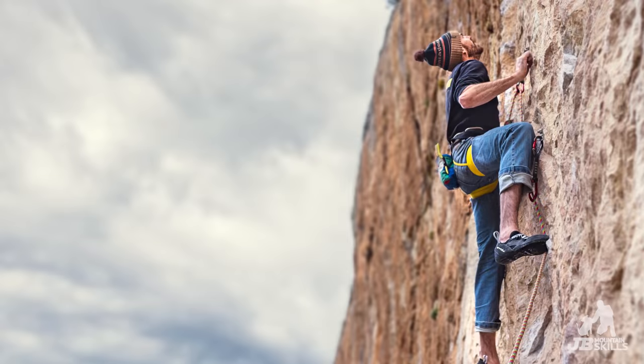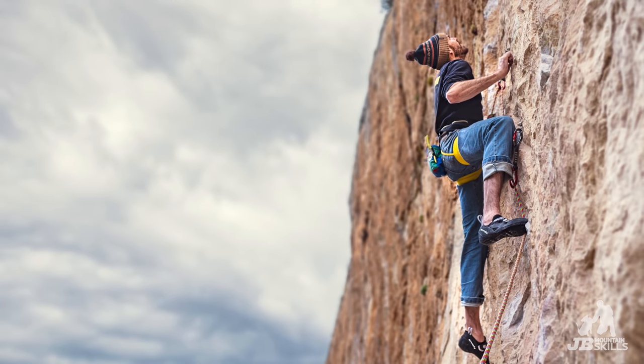But just set these targets. There's no point trying to get it first go of the day if it's really hard for you. That would just utterly spank me, and that'll ruin the rest of your day. If you get flash pumped, that'll have a knock-on effect to the rest of your day for sure. So set little goals and be strict with yourself. I did tick a project earlier on this trip in Chile, a 7C+, and I did that on my warm-up go, which breaks every rule I set about these things, but rules are made for breaking.